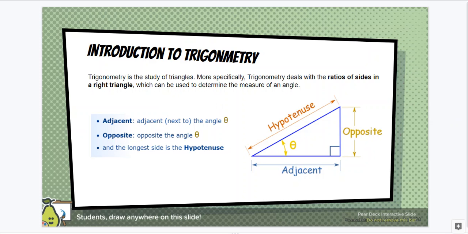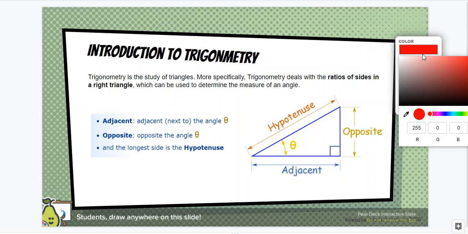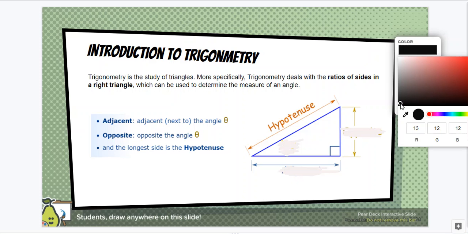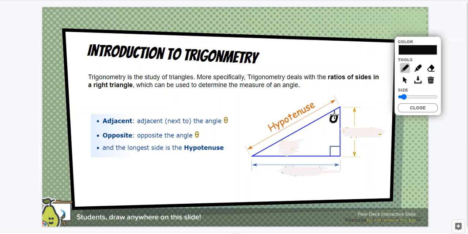Okay, but if you look at that, this is important because you're not always going to be looking at the same reference angle. So for example, let's see if I get rid of this angle and instead I am looking at the other angle as theta. So instead of that angle being theta, let's imagine for a moment that this is now theta. This is my angle of reference.